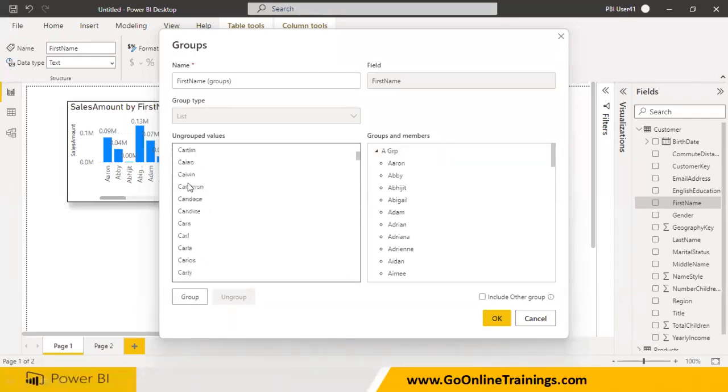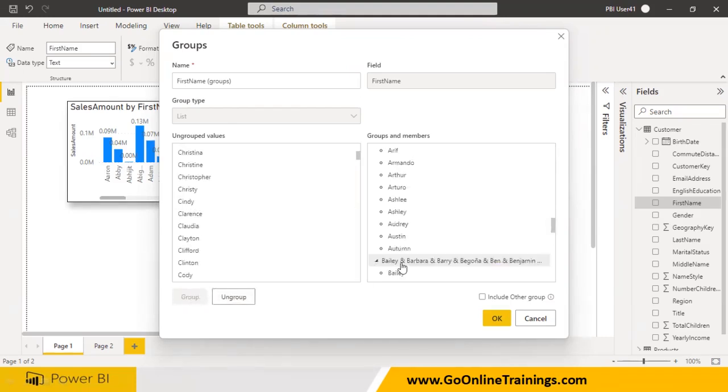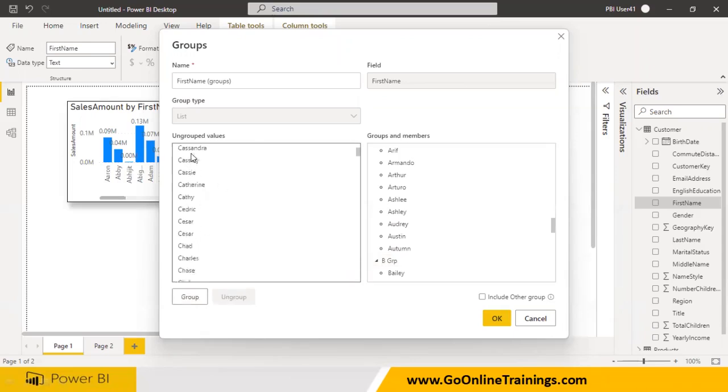Then the next one, group B. I want to have group B, and click on create. Double click on this, this is the B group. And the next one is the C group. C and D, I will create one more group.